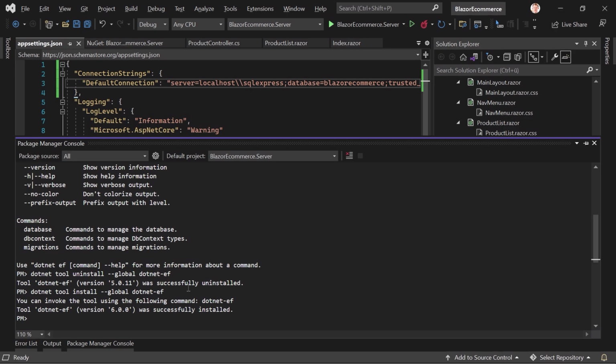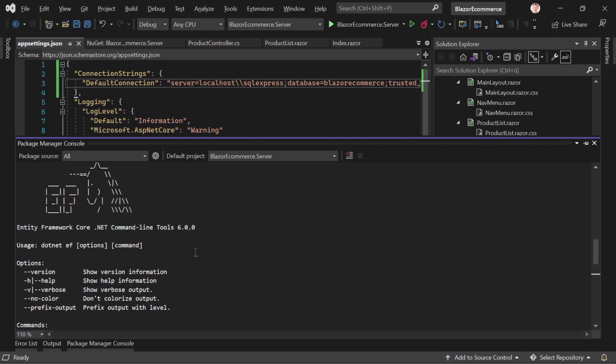All right, we've got dotnet ef version 6.0.0. Isn't that great? Now let's double test that just to be sure. dotnet ef, there it is. Entity Framework Core .NET Command Line Tools 6.0.0 are now installed. Perfect. Now this is one of the requirements we need, and in the next lecture we will add our data context and also some more packages to make everything work.